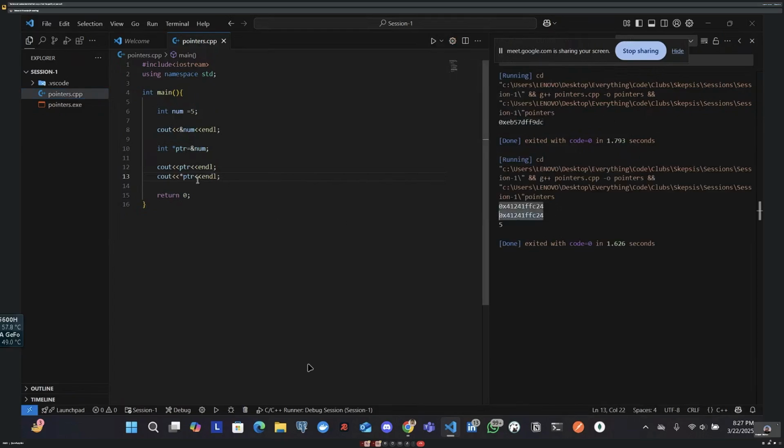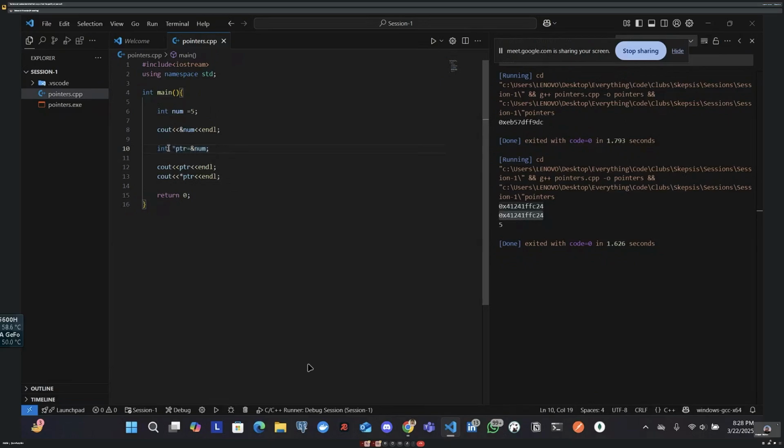So basically ptr and &num print the same address, but *ptr, as I told, dereferences: it goes to that value and finds it. So it goes and finds out that in the address, whatever, the value present is 5, and then it prints it. Now let's talk about how the naming of int *ptr = &num comes.